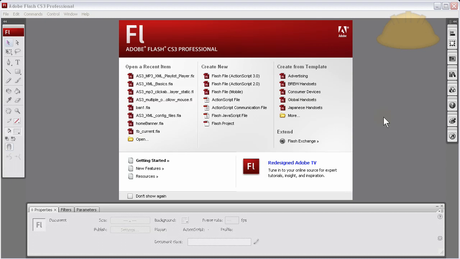What we're going to make is an MP3 player that has a clickable, scrollable playlist. That way, all of the song titles and artists would be visible in a scrollable list. And each song, whether you have 5 or 300, can be clickable in that list. And I believe it could be an unlimited amount of songs in it.